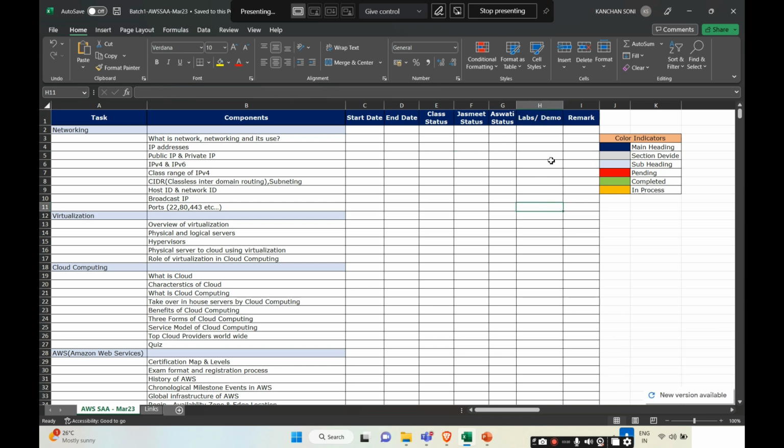And labs and demo means there are a lot of things which do not require any lab, so we'll keep updating here whether the lab is done or not applicable or something is pending. And under the remarks column you can put whatever you feel like, if any blocker or something.